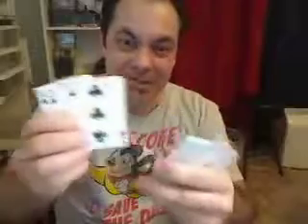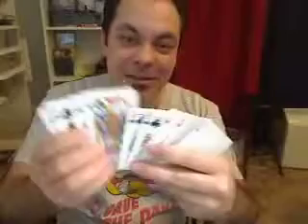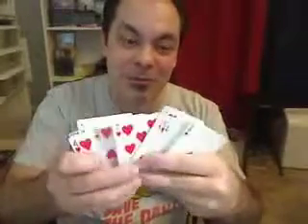Watch — this is hanging on one strand of my new thread, the Vectra Line. Check this out. This is not trick photography. This is a full deck of playing cards — Bicycles, 52 of them. They weigh almost a quarter pound, and they were hanging — the box and all — on one strand of my new thread, the Vectra Line, which is completely invisible and can hold a full deck of playing cards.